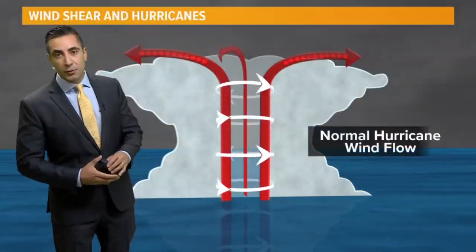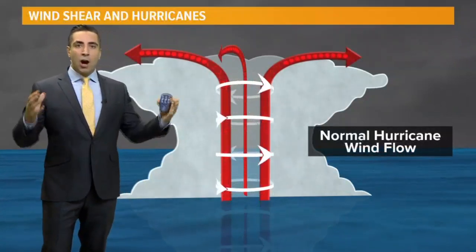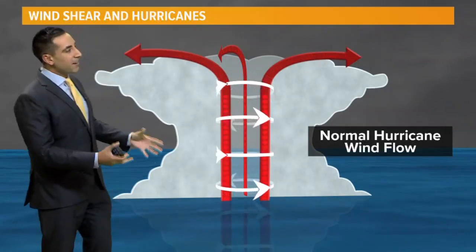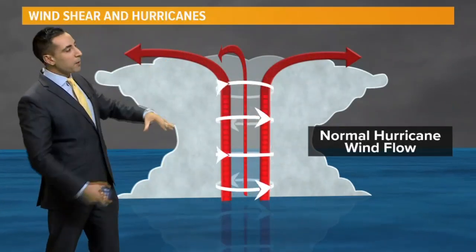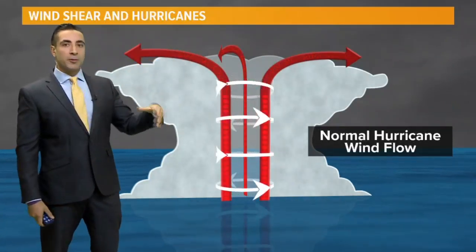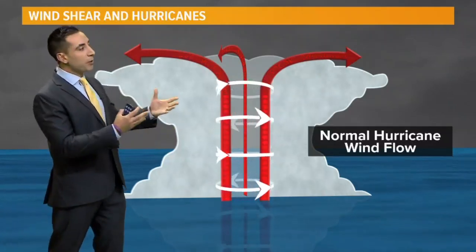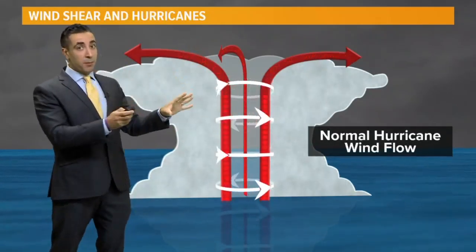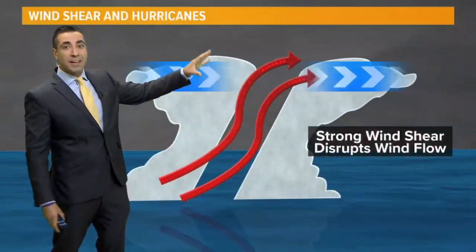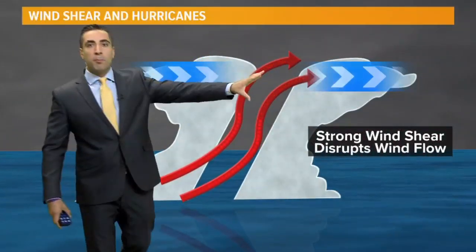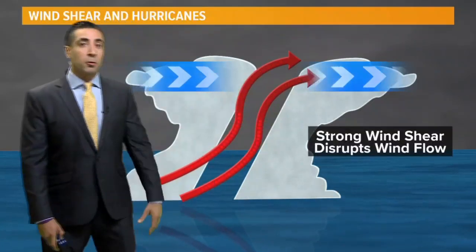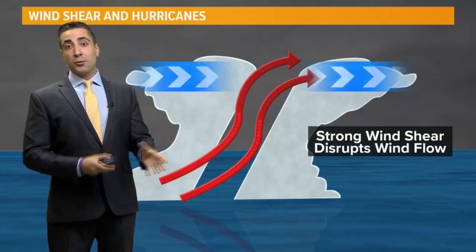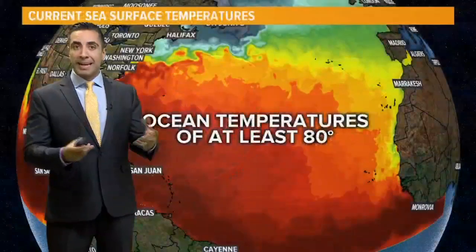So let's talk about wind shear and what you need with that. Hurricanes are vertically built systems — they go from the surface all the way up to the cloud base, and they are healthy thunderstorms that grow very, very tall. Wind shear is the change in wind speed and wind direction as you get higher up. If the wind gets stronger the higher up you go, those thunderstorms get blown apart and the storms start to fall apart. So if we have high wind shear, it's not conducive for a tropical storm or hurricane to develop.